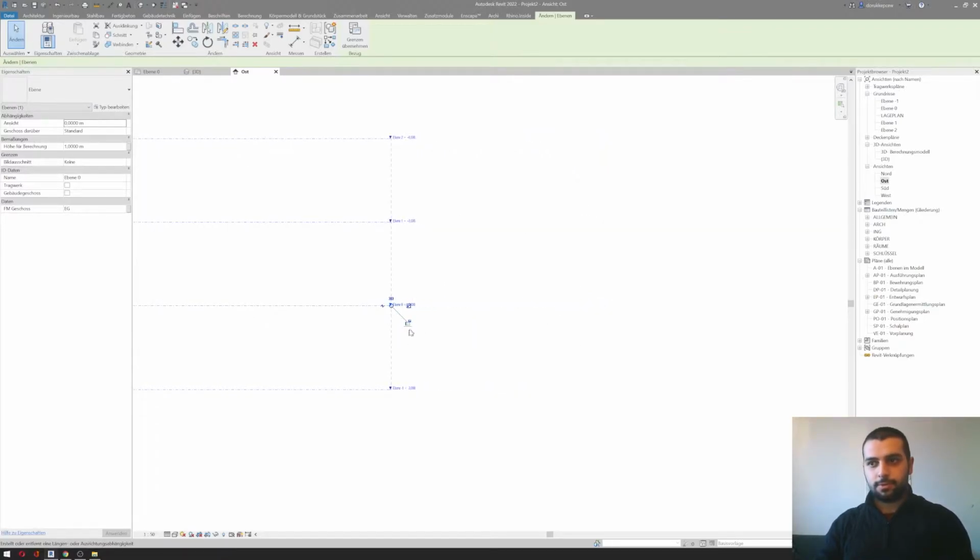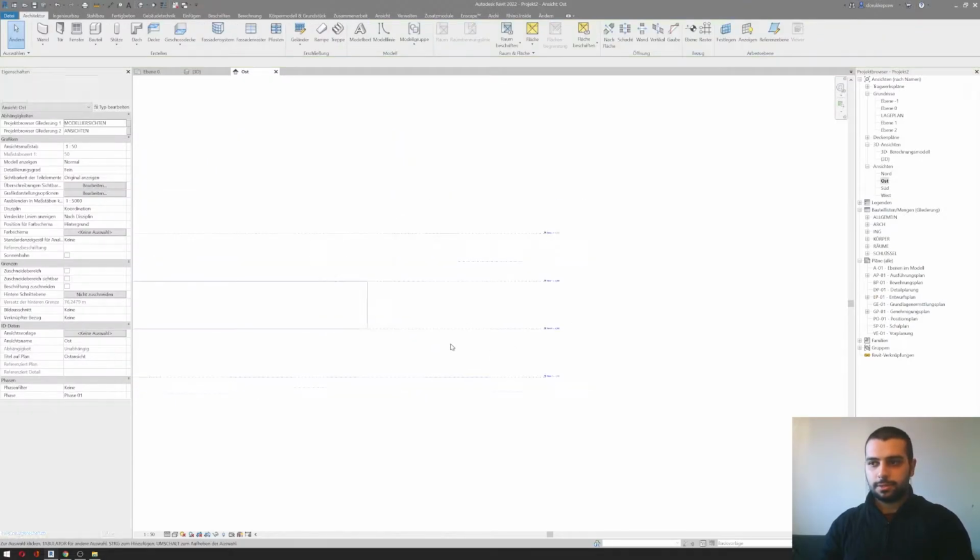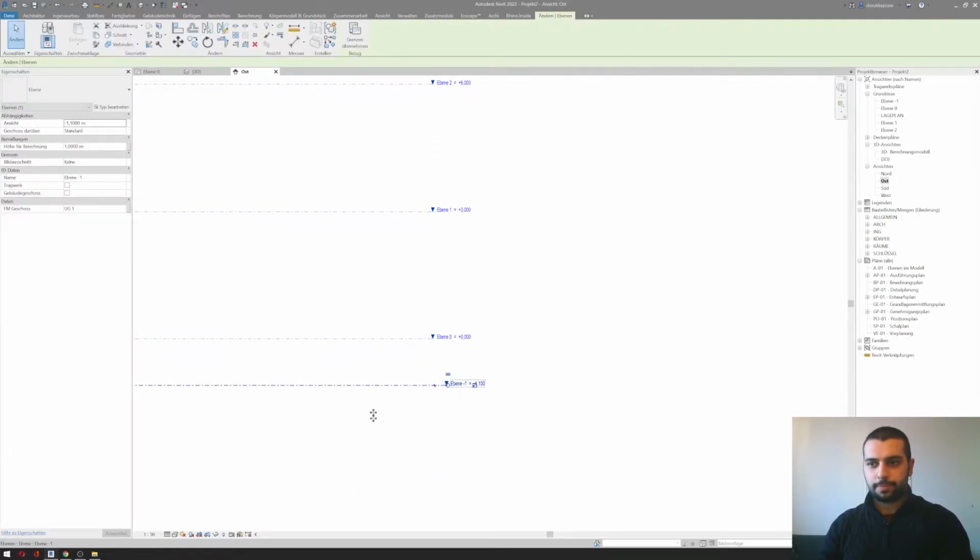But if I turn off the constraint, then I can move only one of them. And when I bring it back to the aligned space, it automatically locks them. So if you want to change the height of these levels, you can just drag them. That's one of the options.